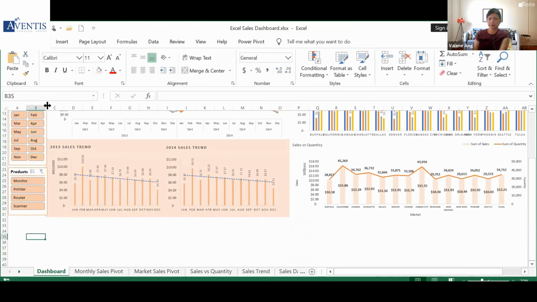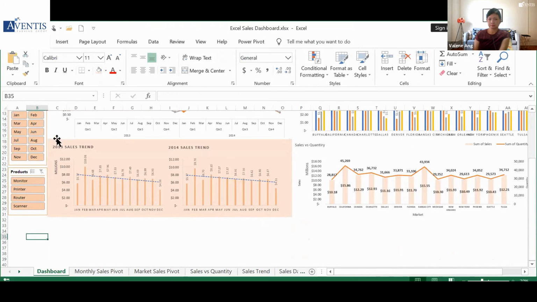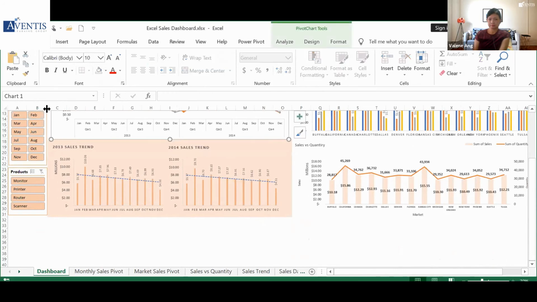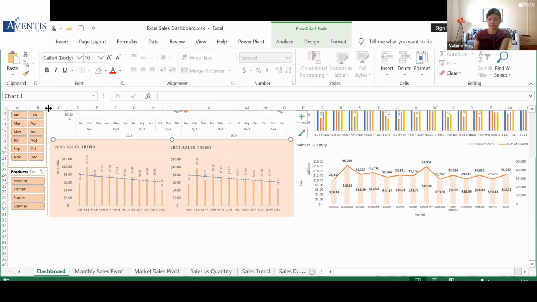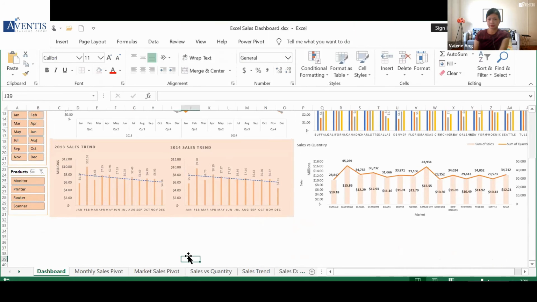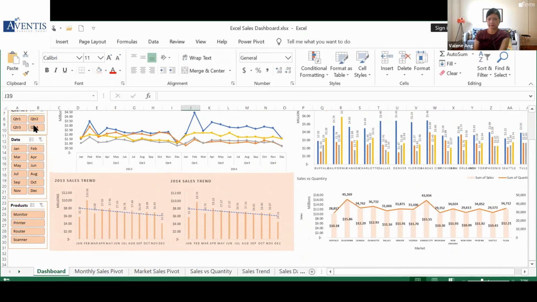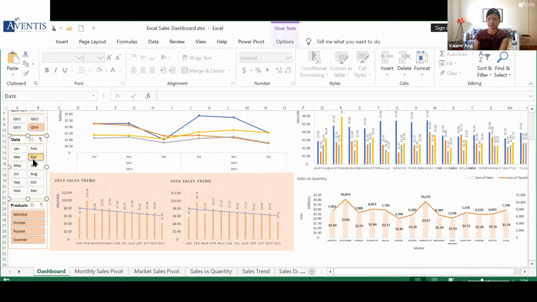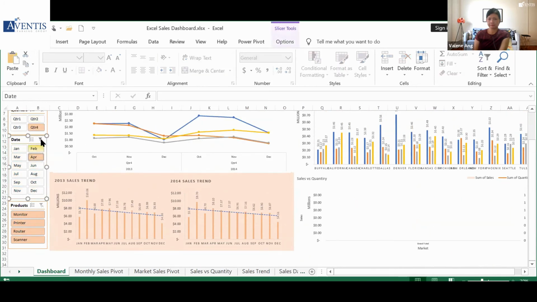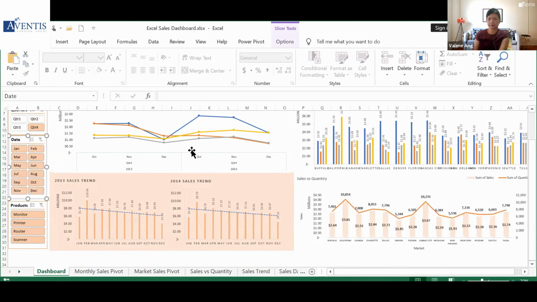You can actually size this column a bit, make changes on that. Okay, so the chart is still working fine. Clear filters, and finally you clear filters.